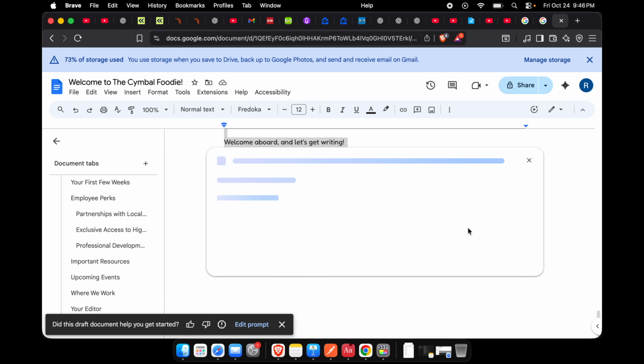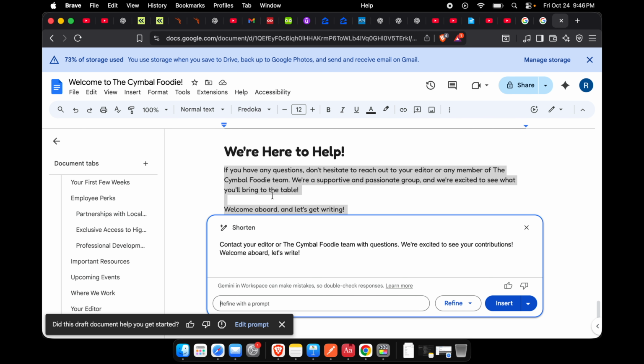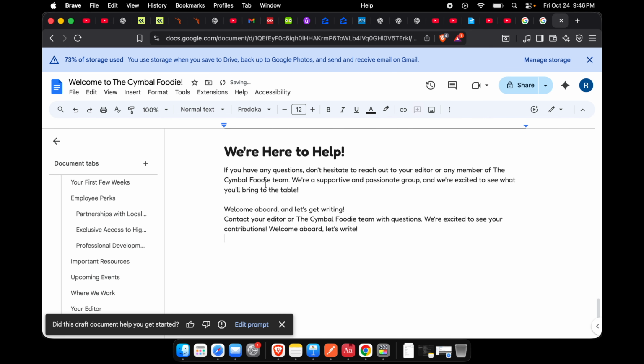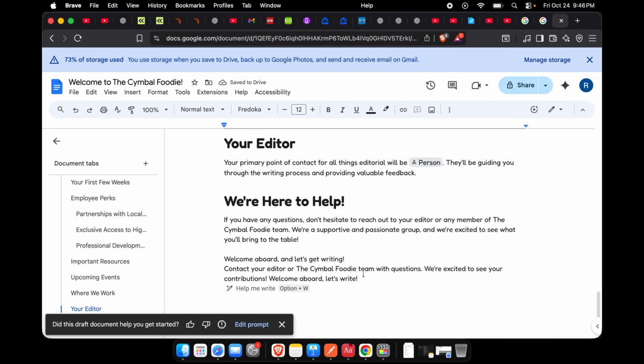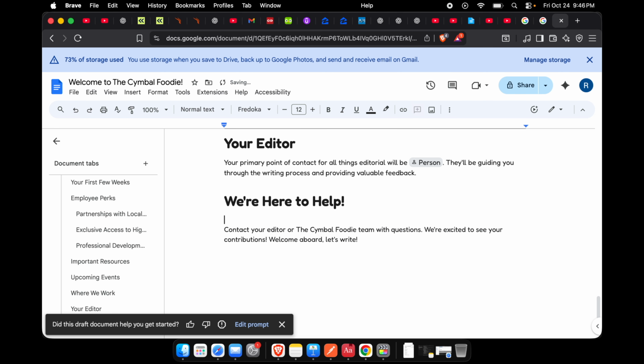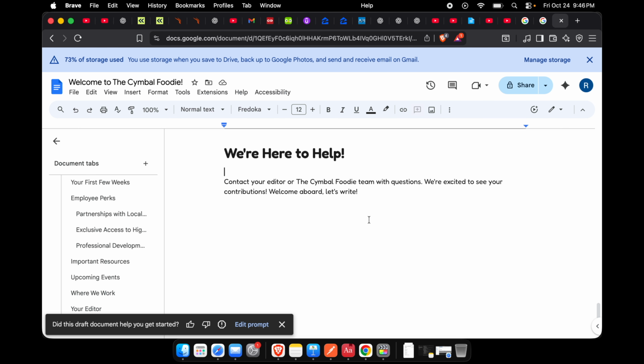Once I click there, you'll see the shortened version appear, and now you can either keep it or remove it. If you want to take it, you can choose insert, and then you can modify based on your own need. Otherwise you can remove it. Here you see it is inserted, and then we can remove this other part. In this way it generates only 2 lines instead of 4-5 lines. So that's it. In this way we can also generate a document.